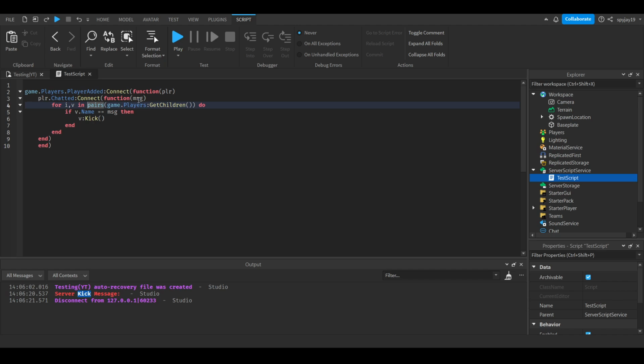And like I said, you could use ipairs. I don't usually use ipairs; you won't really use it that much. I believe it's more for going through tables, even though we're already going through one. I think it's just a better way to go through tables. If I'm wrong, someone could let me know, but I believe it's not really that big of a difference. But yeah, for i, v in pairs loops are very useful.